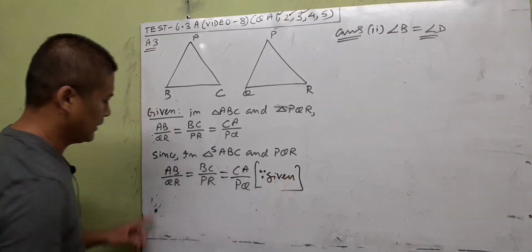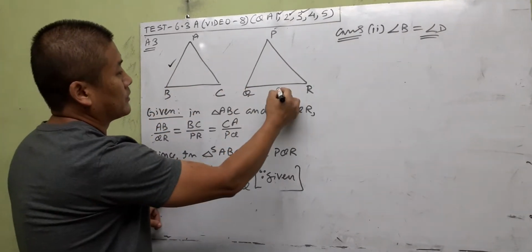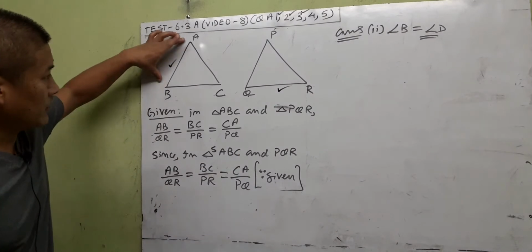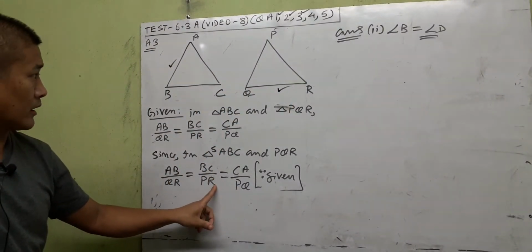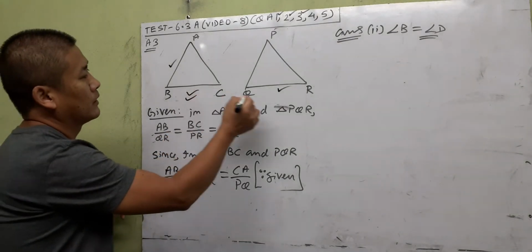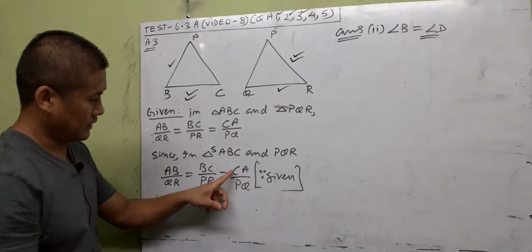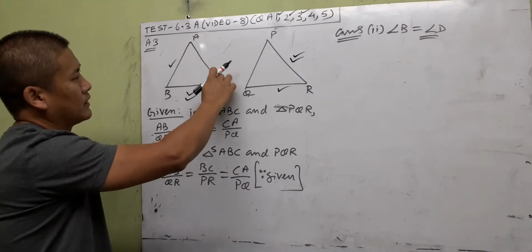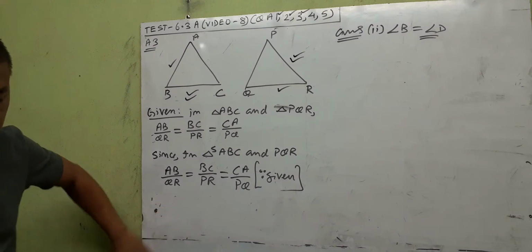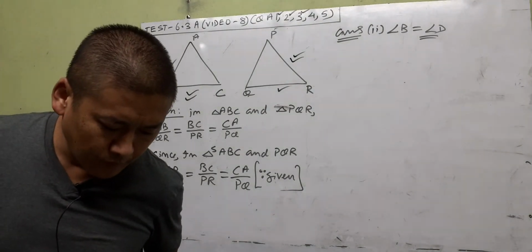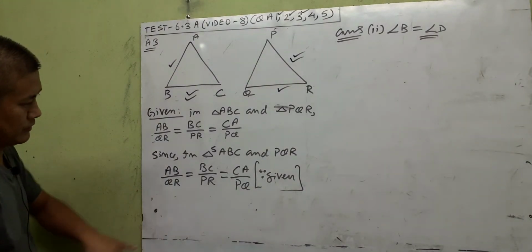So we clearly see that AB corresponds to QR, so let us tick that single. QR is this one, so AB corresponds to QR, not to PQ. BC, PR corresponding, so BC, double tick, and PR, so be very careful, double tick. Then CA, PQ, so this untick one is the corresponding, let us say. The choices they've given are all in the form of PQR, so let us just write here.